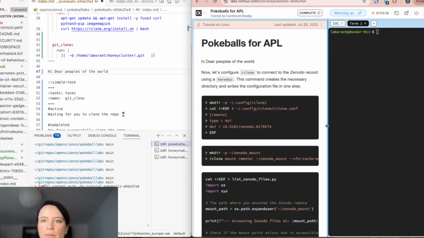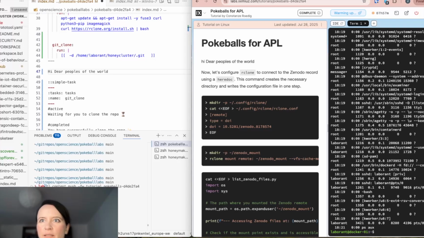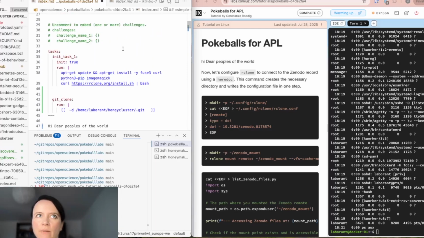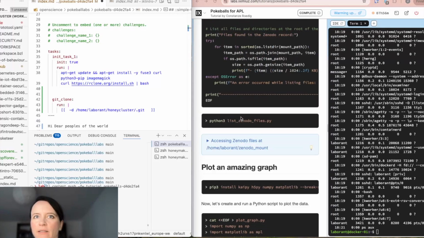Now we have, and I'm trying to fit 3 vertical windows here, so real estate is a bit small. So what I'm going to do now is that the playground is warm, so I have a live Linux here, so we can see that system is doing something. There were actually WebSockets being linked into the browser here. And here on the side, I have my source code. So this controls either what's going on behind the scenes, so certain challenges, for example, and installation procedures, as well as, of course, what exactly is in the markdown.